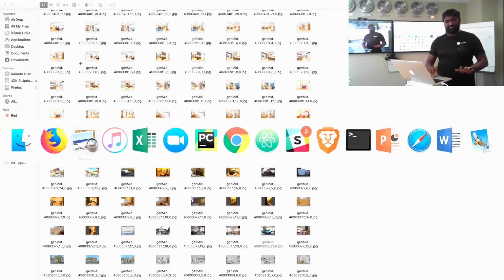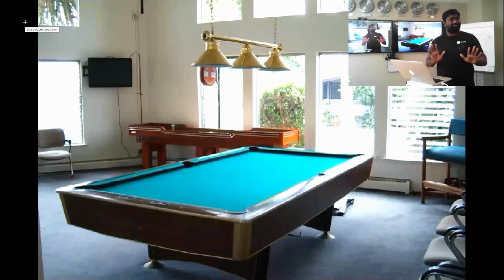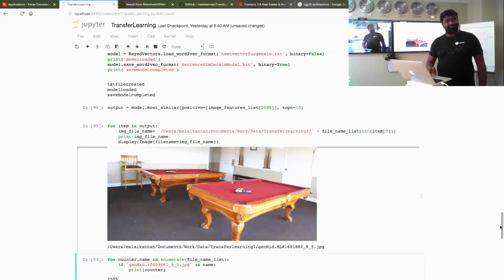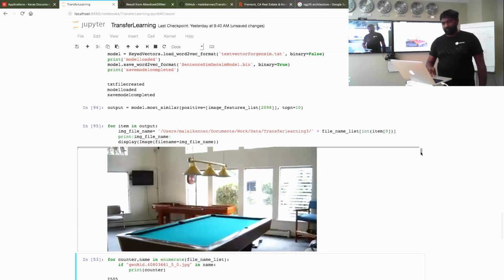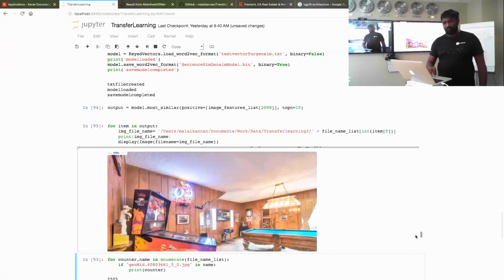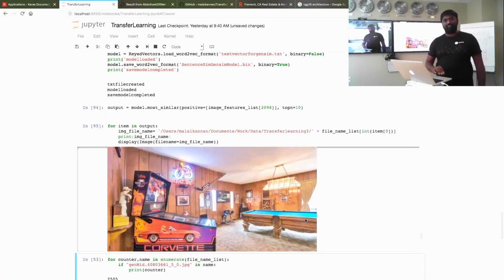This is what I look for. I wanted a pool table, right? Or homes with a pool table, or some sort of pool facility that's out there, right? So that's what I look for. Even the color didn't matter. Color doesn't matter, but yeah, it's pretty cool. Probably the same image, but yeah. Even when there's a pool table in the right corner, it's picking it up. Yeah. Pool table and a car.